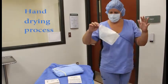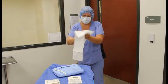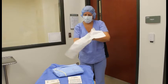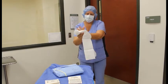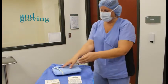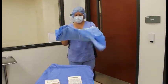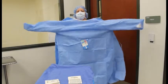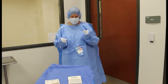First step in putting on our sterile gown is drying our hands, starting with the fingers and then moving towards the elbow. We're going to pick up the gown without touching the mayo stand and drop it in front of us, making sure not to put our arms above our head or drop them down. We want to make sure our fingers stay inside the gown.